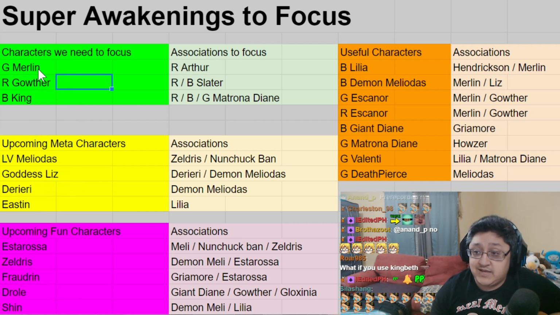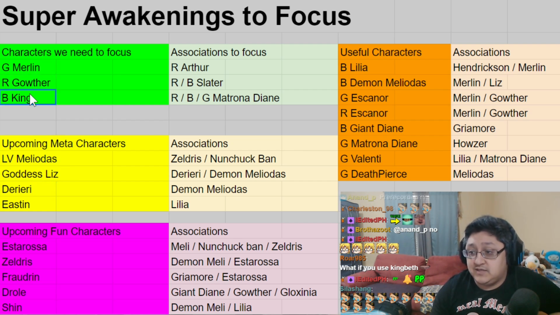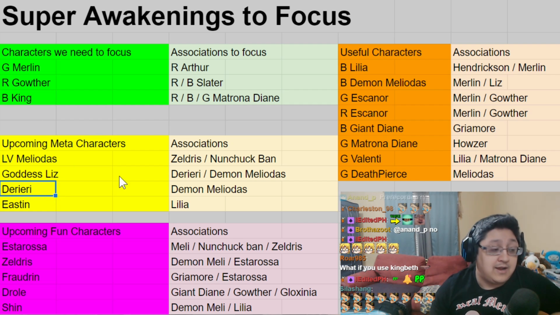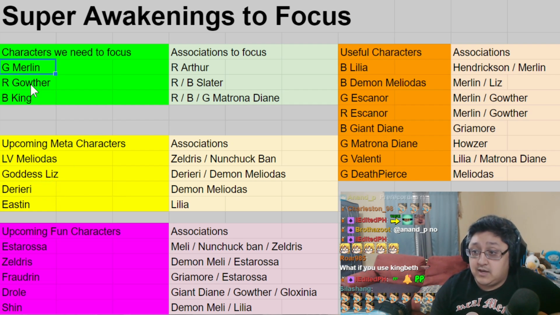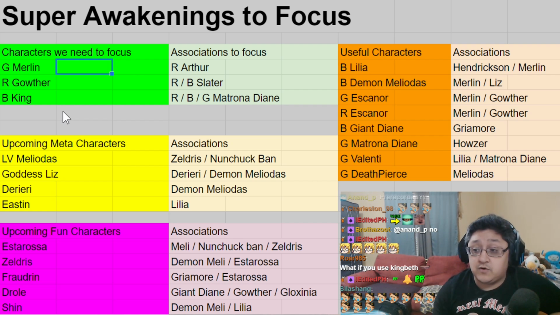You can use a mixed match if you're lucky. You'll use like Green Merlin, Blue King, Goddess Liz, and Lost Vein Meliodas, or Green Merlin, Red Gowther, and the same. You could end up using all 3 of these characters and Derriere. That's another team. Or you could use, let's say, these 3 characters and Goddess Liz, giving you the King Beth team. There's a bunch of different variants for these meta characters. And that's why these 3 core units are so important, because there's so many teams that revolve around them.